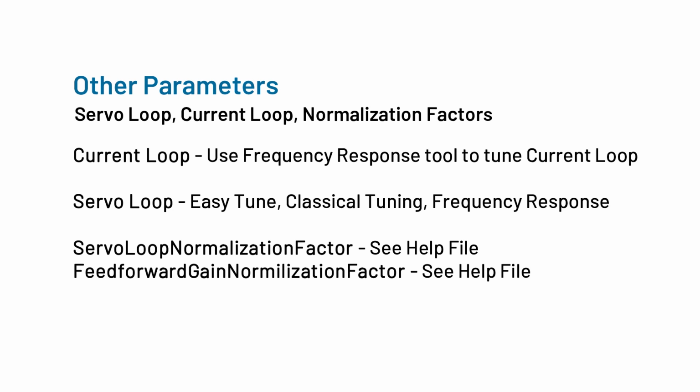However, if we are looking at trying to find a starting point, then we can look at how to manually reconfigure them. So starting with the current loop, manually reconfiguring the current loop from scratch will just mostly require us using the frequency response tool in the Automation 1 Studio to plot and tune a bode plot of the current loop response. And for information on how to do this tuning, I'd highly recommend looking at the tuning section of the migration process. This section here is just supposed to give you an example or a starting point for how the parameters should be migrated.